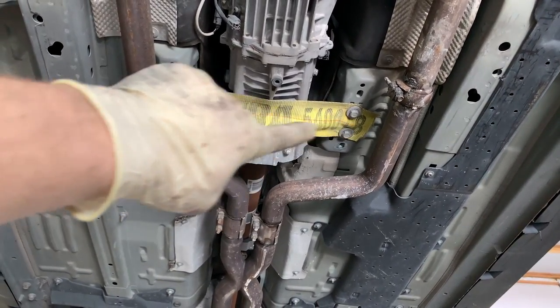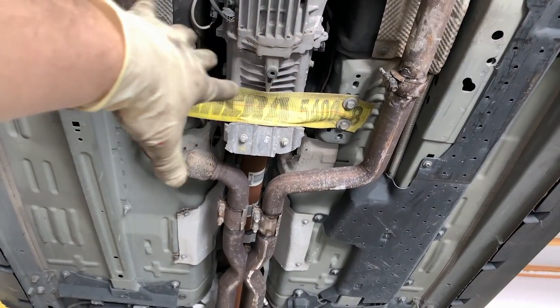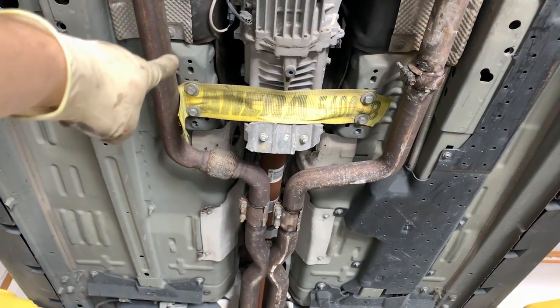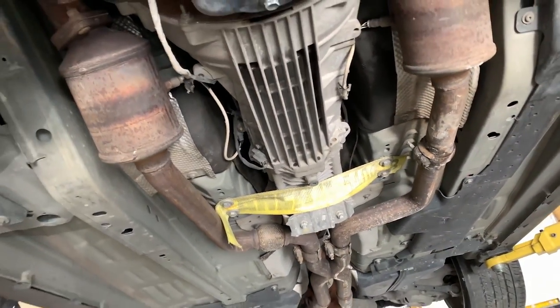I took this heavy duty belt, which says it can handle 5,400 pounds. So I figure that should be good. I just cut a hole there and there, and so far it's doing the job. It's perfect. It's holding the transmission, which is what I want.